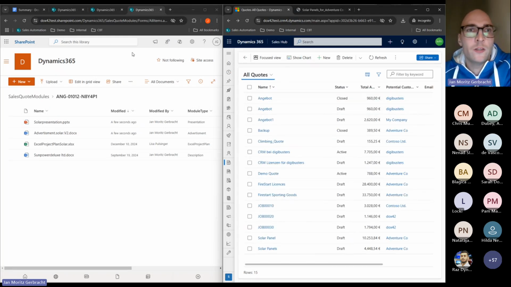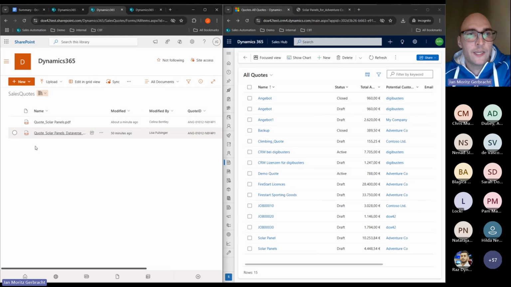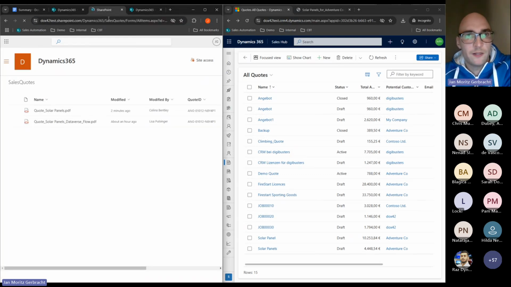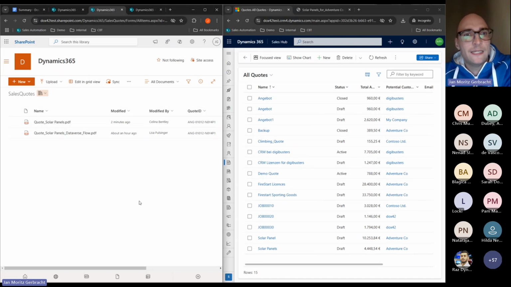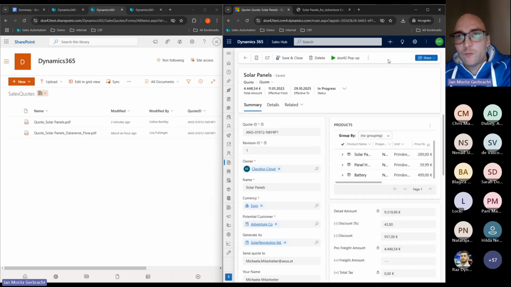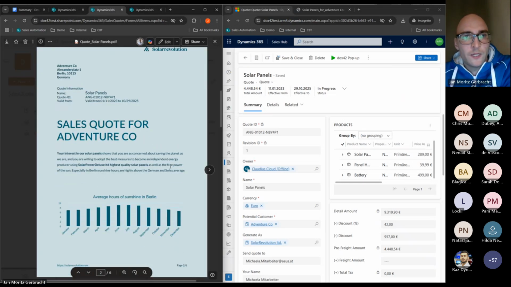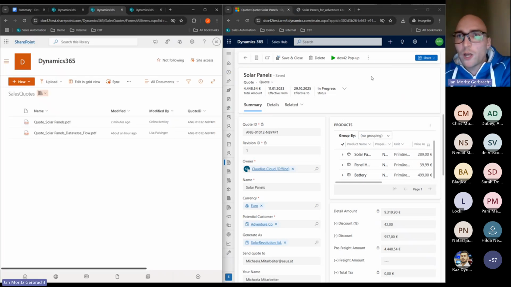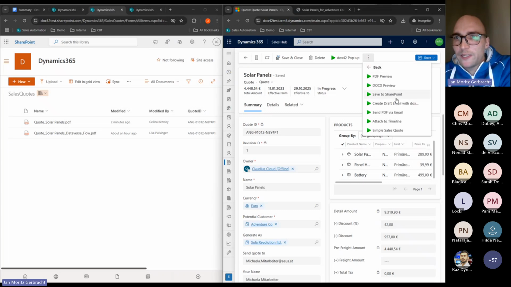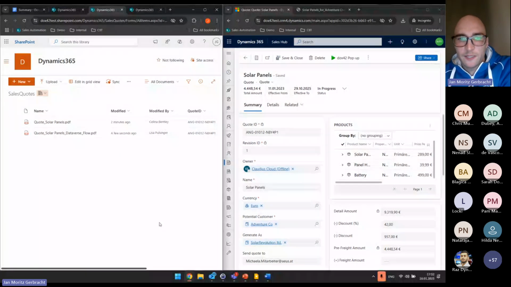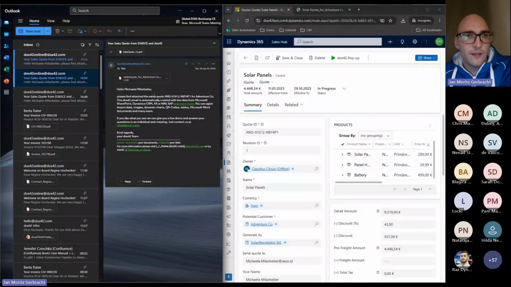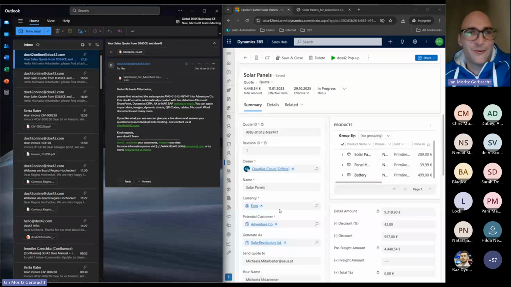And this is now also being created here in this target library. So you see 2 minutes ago, I did this manually, right? I just asked essentially here for this to be generated to SharePoint, and that's the one over here. Now, again, it's the same document. And what I also did, if you remember, I said to please send this via email. It's landed down here. So if I go to my email, there's a demo account, of course, you see that 1751, good in time, Raz as well, so don't worry.